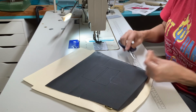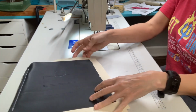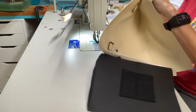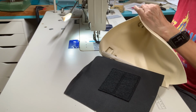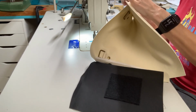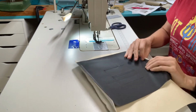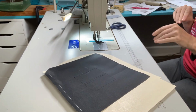Now we're going to do the same thing with the other side. And you'll see how they don't match, and that's okay. Because as you match up the sides, as you pull it, it's going to give you a little bit of your face fabric, it'll roll to the back so you don't see the seam. Okay, that's the purpose of that.